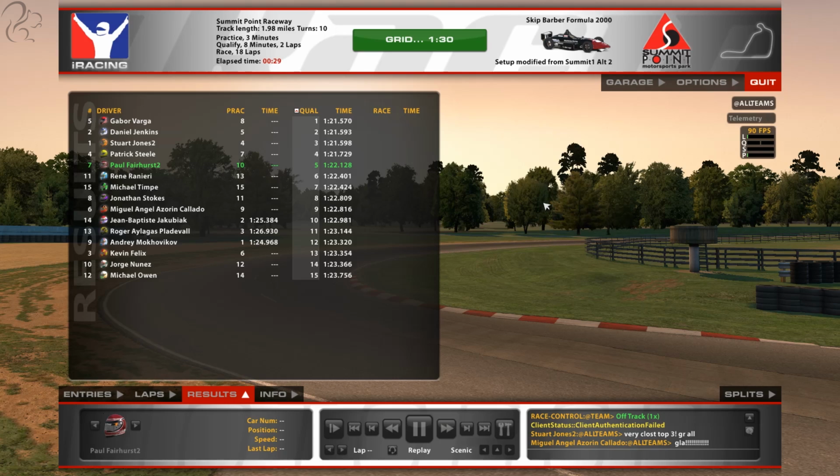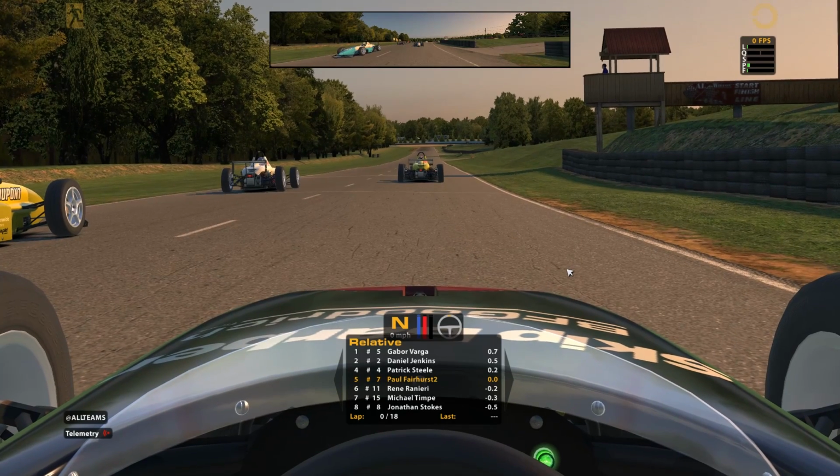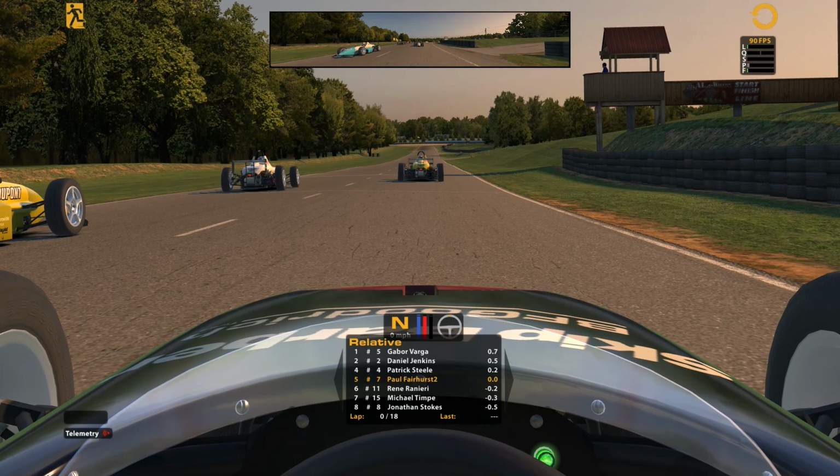Okay, we're qualified in 5th. So now we need to jump on the grid and wait for everybody to spawn in. Summit Point Raceway, that's what it was called. Summit Point.